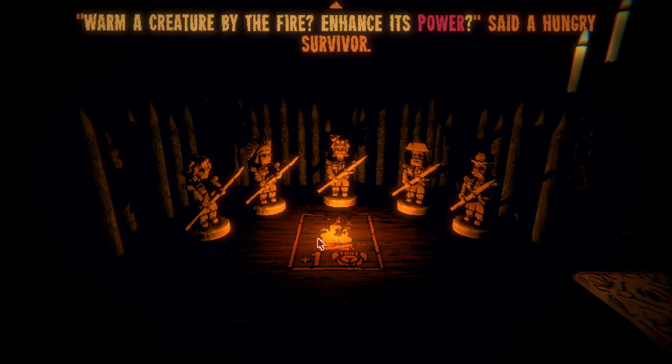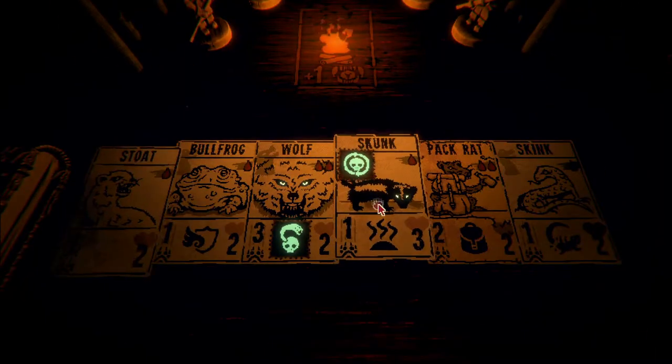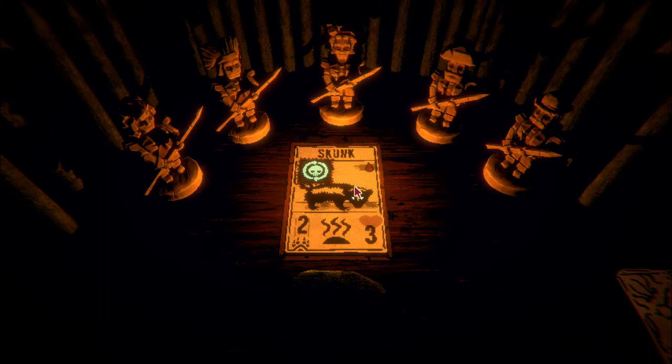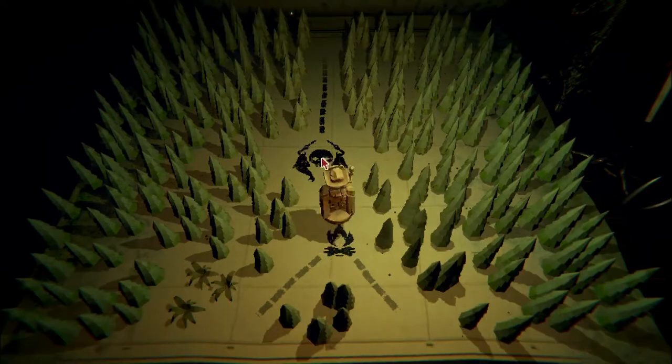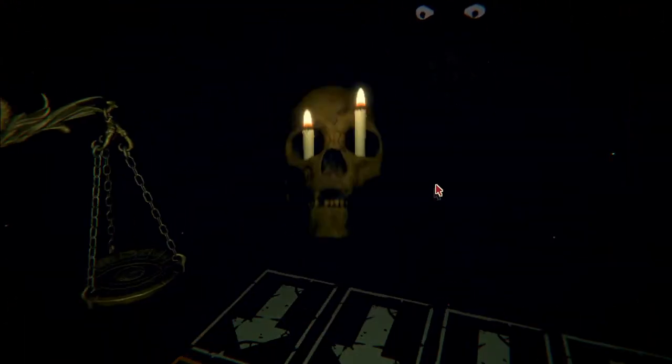So I got another fireplace. Is it gonna be health or attack? It's gonna be attack. That's great. We're gonna add that to the skunk. Because I really want a low cost card with high attack. And even better, I get it back when it dies. So we can play it pretty liberally.